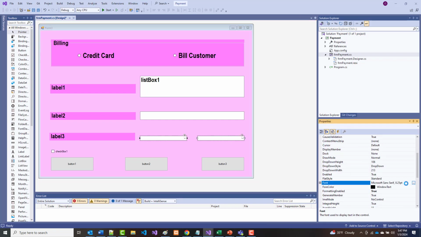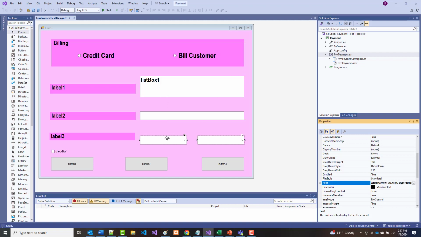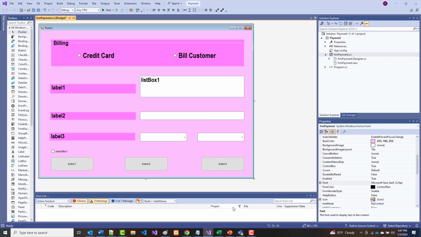Again, I'm going to come up to the font here. 16, I think we made the other one 20. Bold, Arial. Looks a little better. There we go. All right, we're getting there.